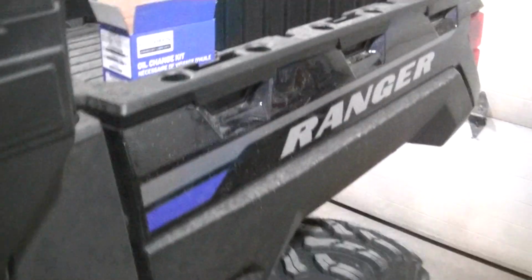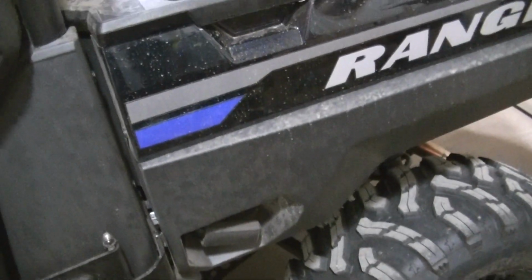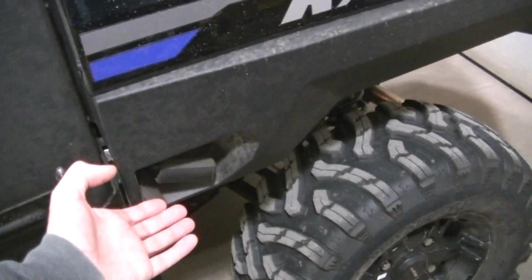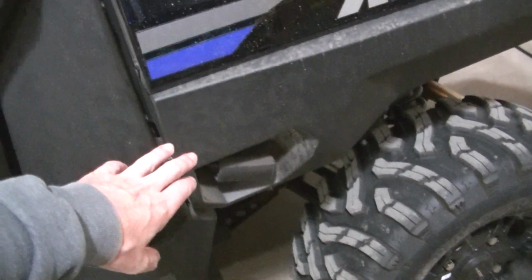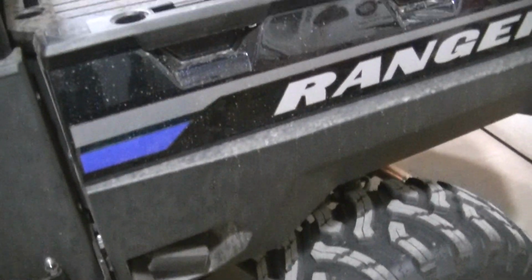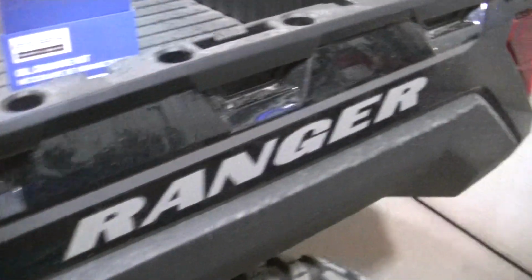Okay, so you got your standard dumping bed like all Rangers have. You pull the lever, pops up. I know one video guy had to take that handle and give it everything he got to unlatch it. Don't do that. Adjust the latch so it opens up nice when you just pull the lever. It just amazes me why people don't just take the time to fix things so they work right.